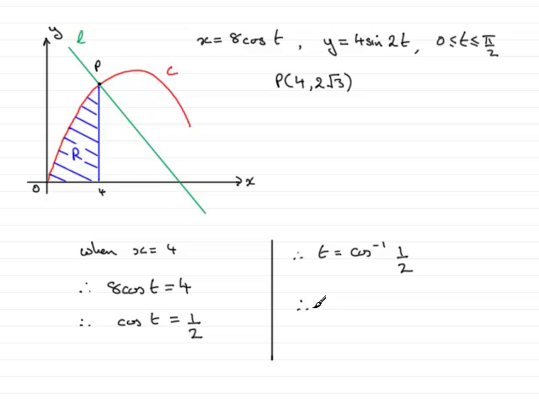And if you do that on a calculator what you find is that you get t equals π/3 radians. Don't forget by the way to make sure your calculator is in radians mode, and π/3 then is the value of t.